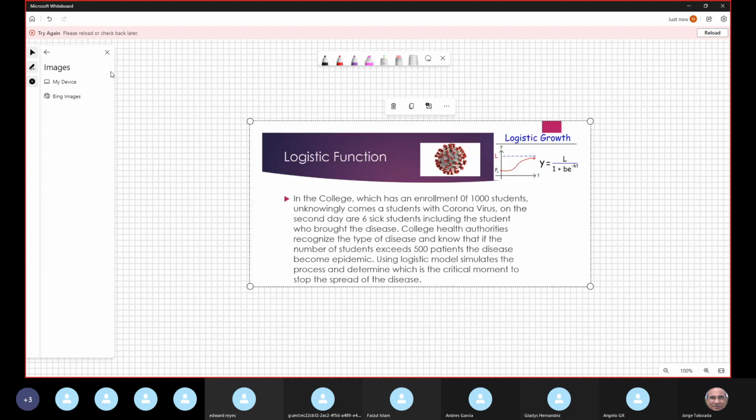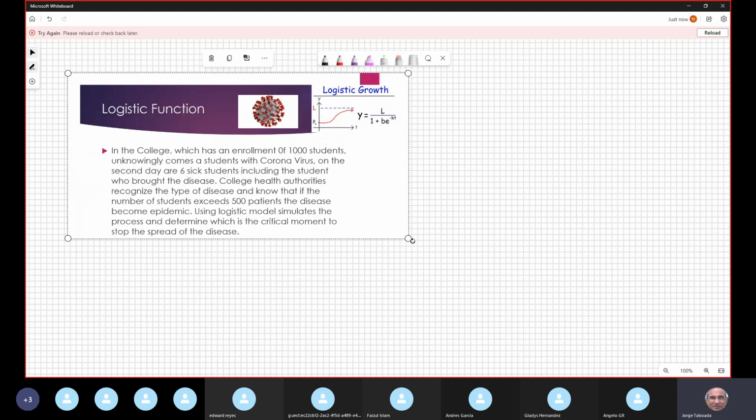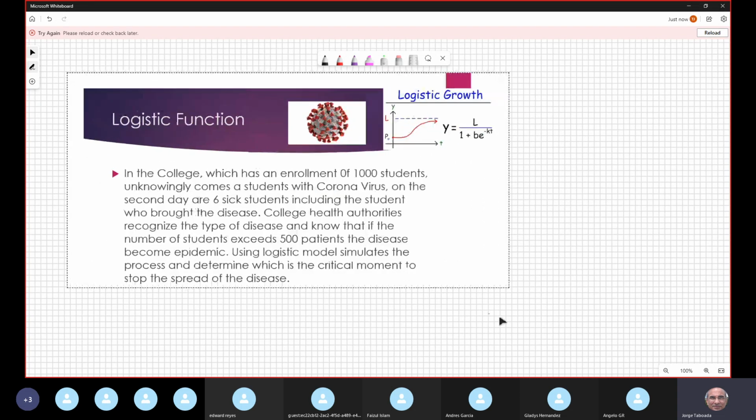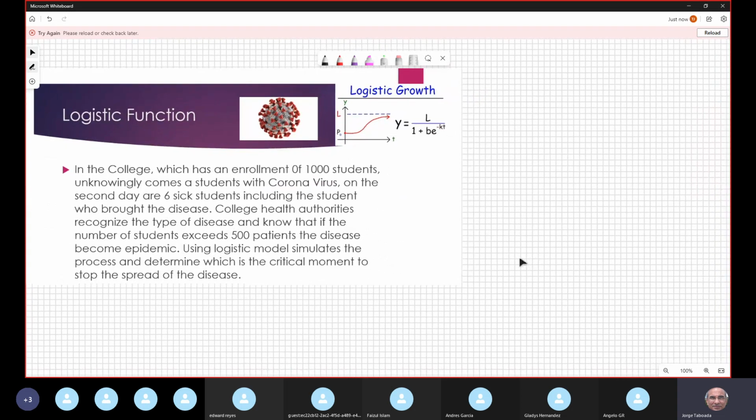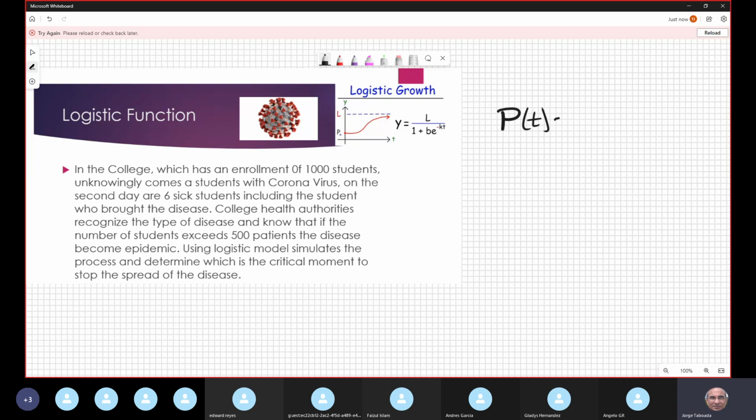It's different. The last problem is about the logistic model or logistic function, either way. And logistic is a slightly different formula. Let me write the formula and let me explain in what condition you apply logistic. It's a population again. The population at any time is equal to capital C divided by 1 plus P e to the KT.